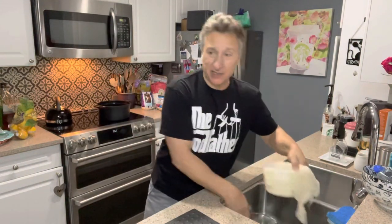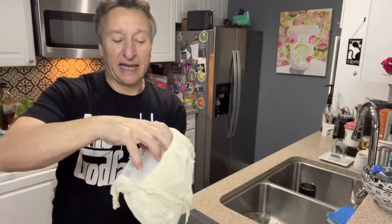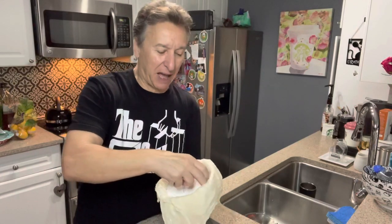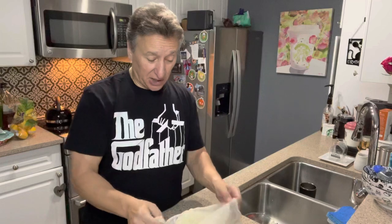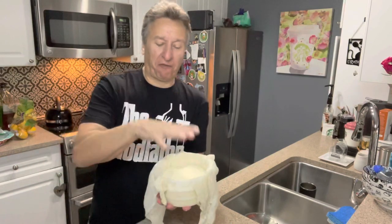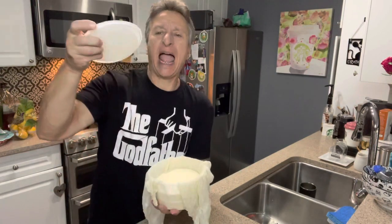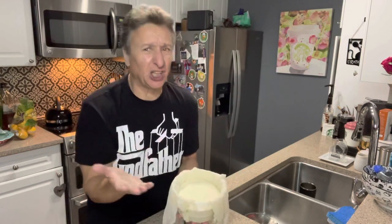So I had it pressed. You can buy a little cheese basket on Amazon — it comes with a piece of plastic that goes over, but it doesn't fit. I had to cut the bottom of a container that goes on it — that's the way Italians are. This is cheesecloth; I just lined it with cheesecloth. What happens is you fill this with the ricotta, you put this on top, and you press it for 30 minutes.